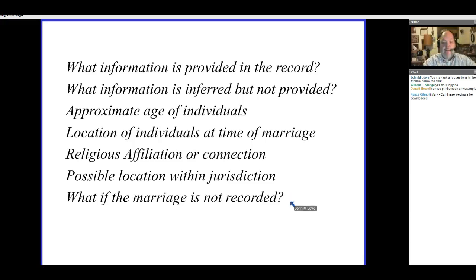We also have to sometimes consider the fact that a marriage may not be recorded either where we anticipated or based upon laws at the time. It may have caused it to be almost out of place. And we'll talk a little bit about that, enough to give you some ideas on maybe where we can go look further. I know that we often go look at marriages.